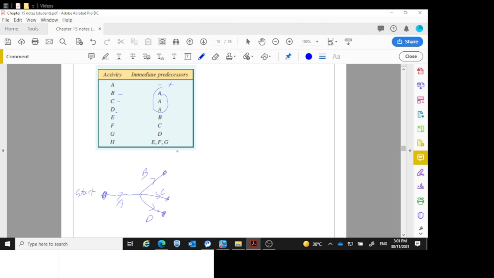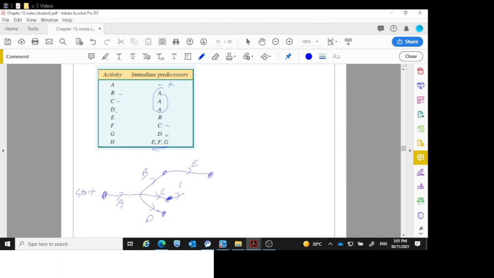Once B finishes, I can start E. Now I'm conscious that E, F, and G all have to finish at the same time. So there's my E. Of course, if you're doing it with pencil, you can extend it. After C finishes, F can start. E and F must finish at the same time, and same with G. So this is going to be my F, and I'm going to try and finish it there.